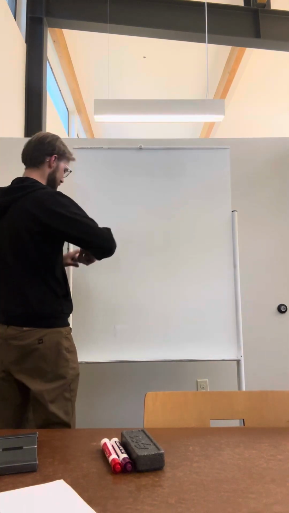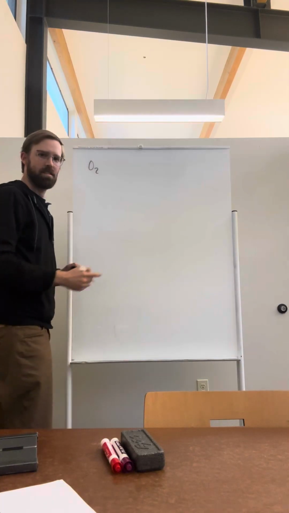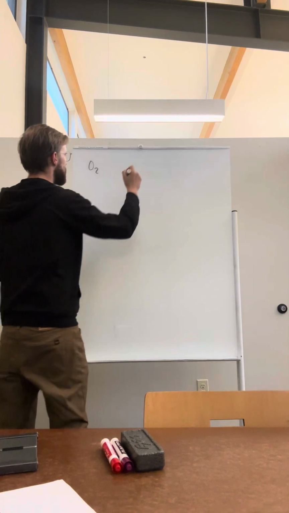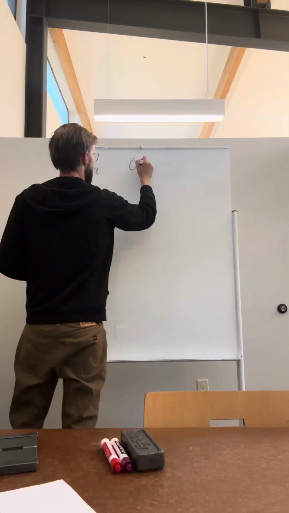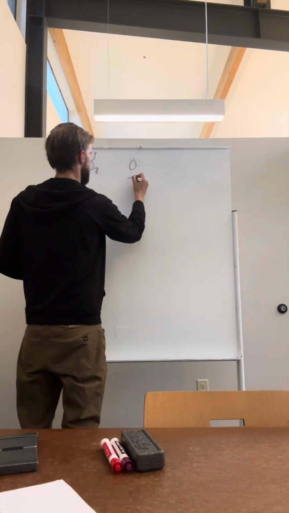And let's recall what VSEPR is and just brush up on this. So let's just do a quick example here. VSEPR model for O2, right? So first we draw our Lewis structures for oxygen. We have 2, 3, 4, 5, 6. We have 2 of these guys, right?